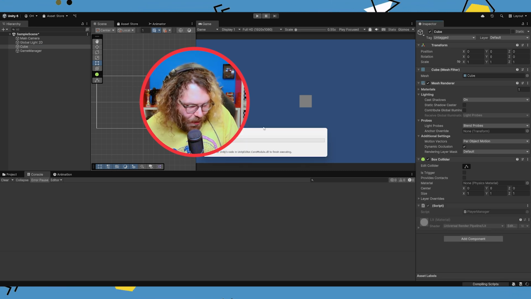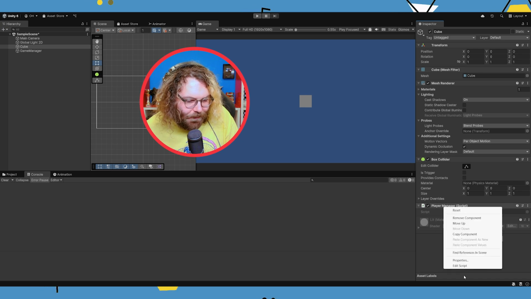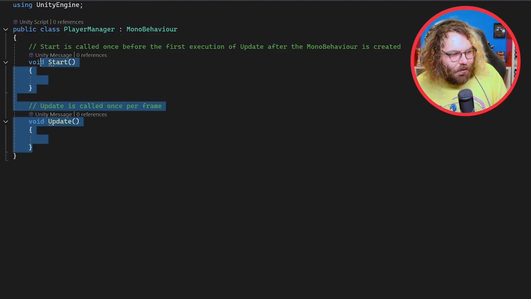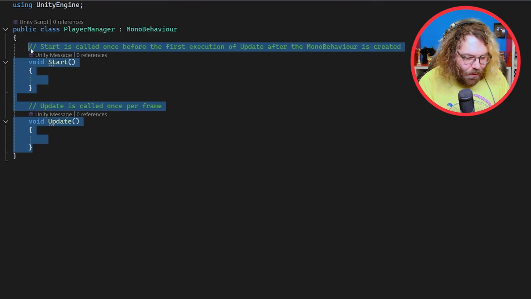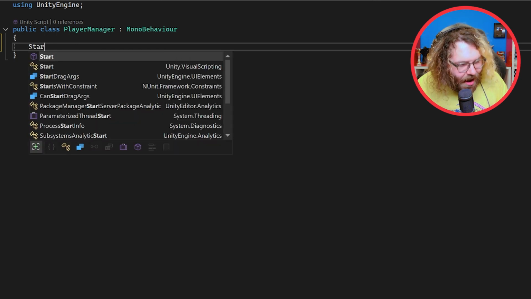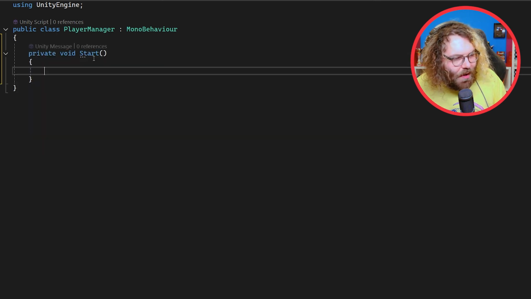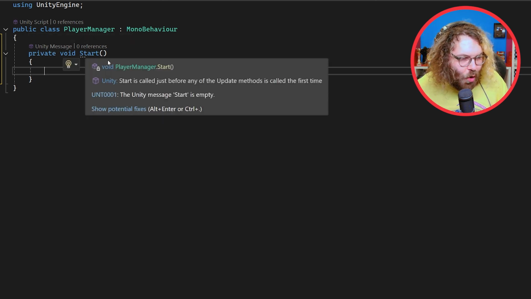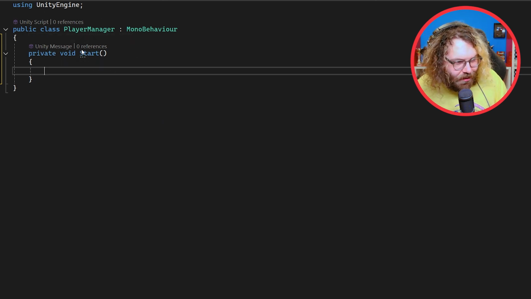We'll just wait for this to compile, and then we'll right click it and we'll click edit script. So in this script, what we can do is delete all that. We'll just do a start function. So private void Start. Start is also called by Unity, but it's called after the Awake functions.